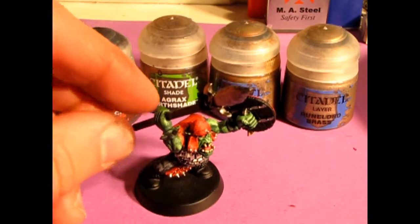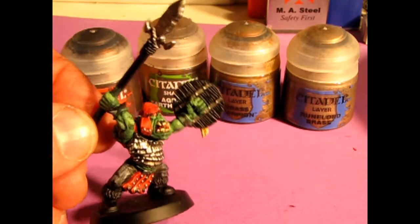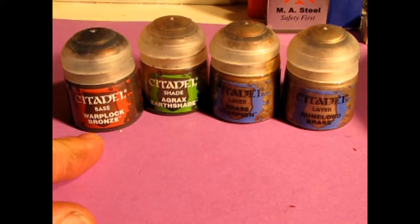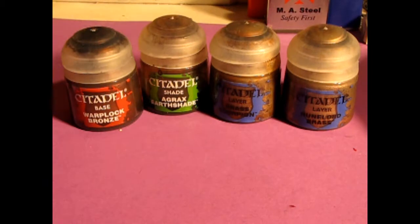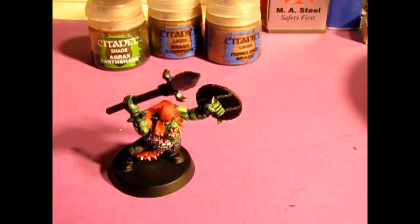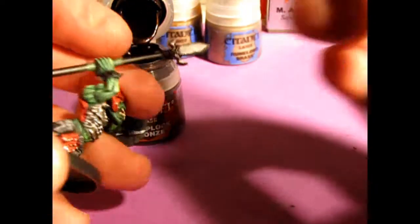So now we're coming down to the final bunch of paint. Now, you're wondering, why did I not paint this wristband or this one? Well, I want a different color than metal, than steel. I want brass. So we've got Warplock Bronze, Agrax Earthshade, Brass Scorpion, and Runelord Brass. So here we go. Move these out of the way, and we're going to open up our Warplock Bronze. As you can see, it's kind of a dark, mucky color. But that's all right, because here we go.